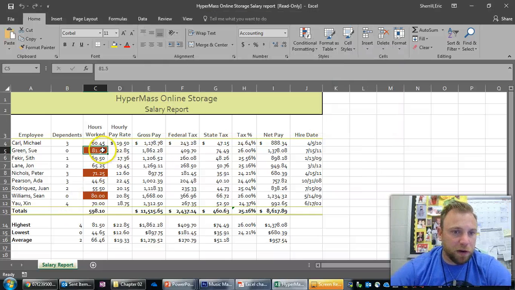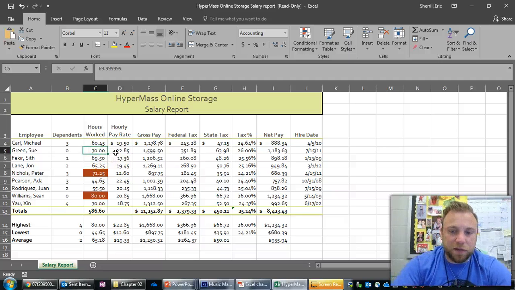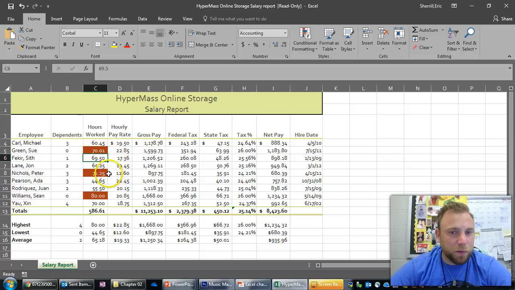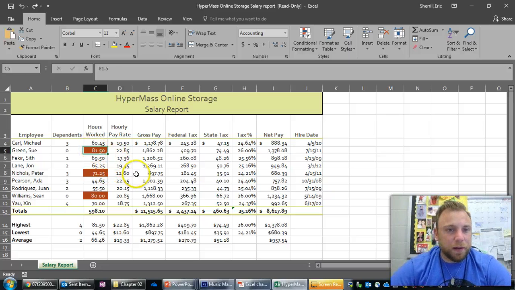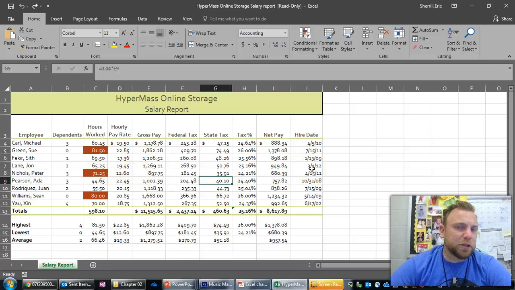So if I was to change this to 69.999999, see, it went to gray, but if I change that to 70.01, now it changes. That's the idea here: this one is doing some extra math using formulas. It's doing extra things for us to help us stay organized and make us more efficient.